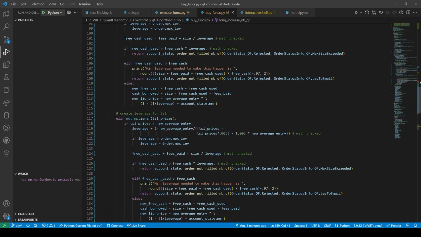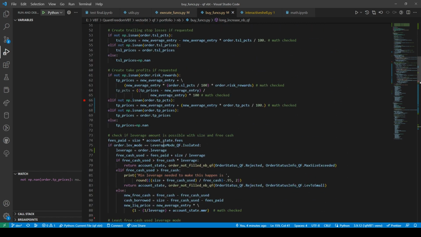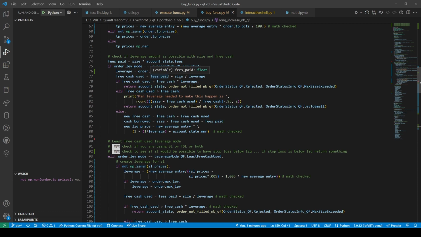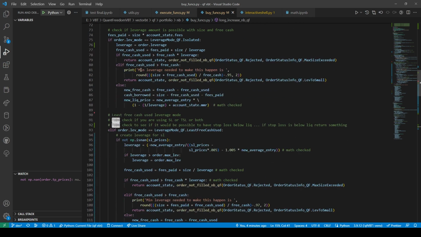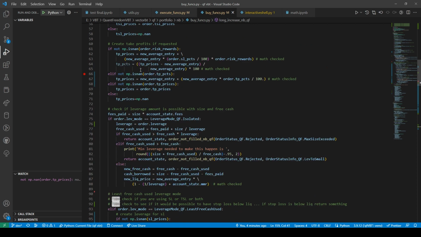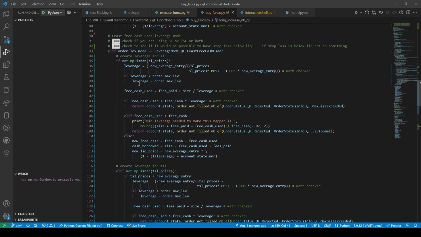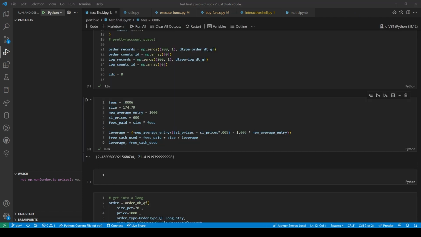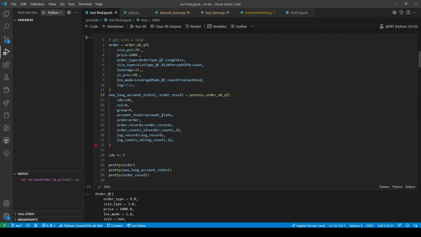Free cash used. Leverage equals this. I need to actually just follow what's happening here to figure out how it's calculating all of these things.